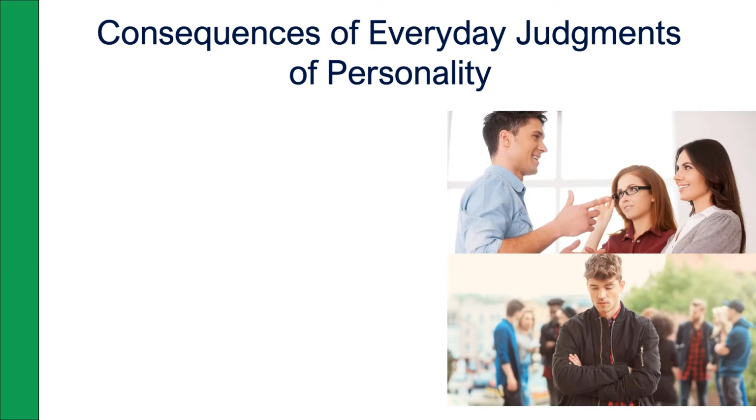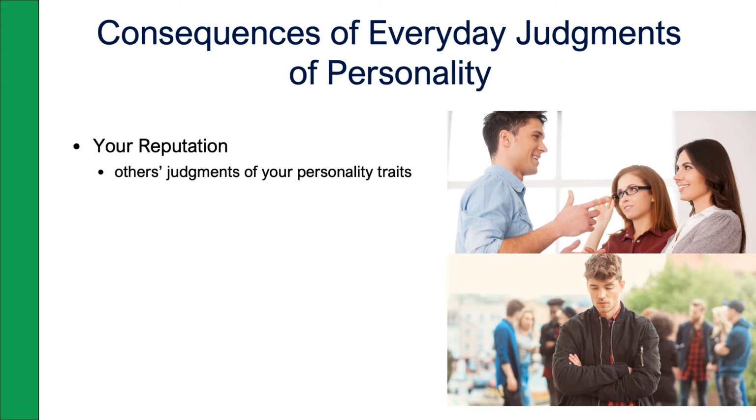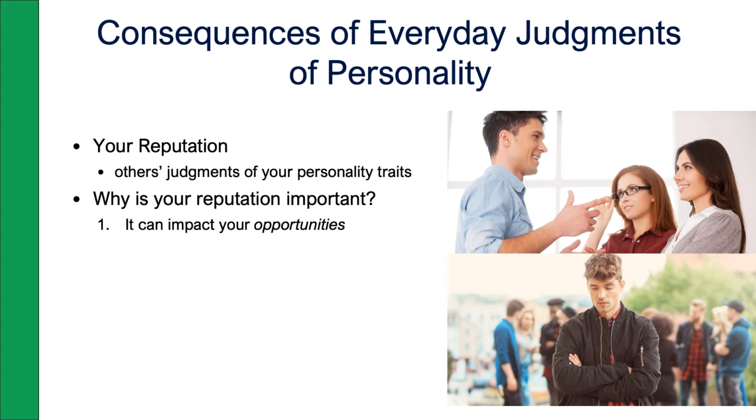Other people's judgments of your personality characteristics, such as the content of your letter of recommendation, can be thought of as your reputation. Our judgment of others' personality characteristics can also be thought of as their reputation. And because your reputation can have a big impact on what happens in your life, it's important that it be accurate, because it can impact your opportunities, the things that you may want to engage in, like getting a job with a certain employer, or, as I mentioned before, friendships, romantic relationships, or getting into graduate school.